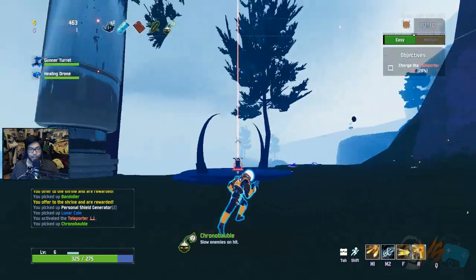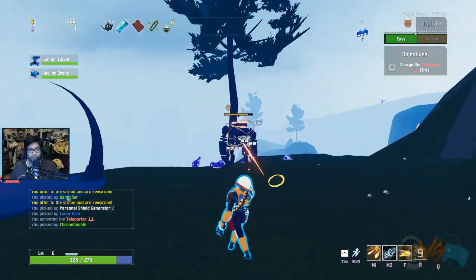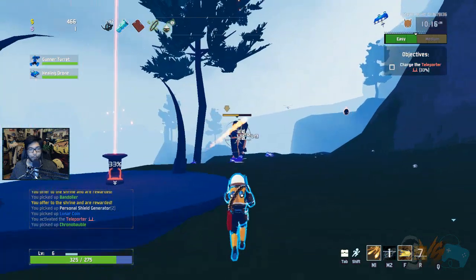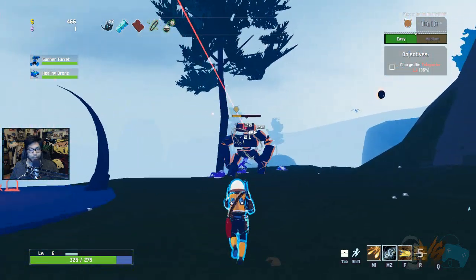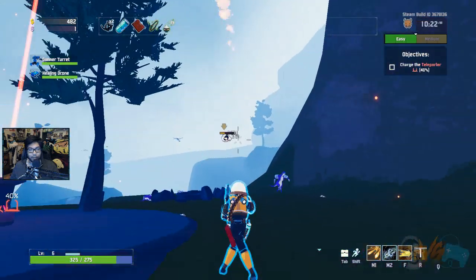Oh, an item. Slow enemies on hit. What happened there? Why did I get an item? Was that the boss drop or was that just a random drop from the teleport? Like maybe you activate the teleport and then you get a drop. I don't know because I ran away. Look, he's slow. Good stuff.